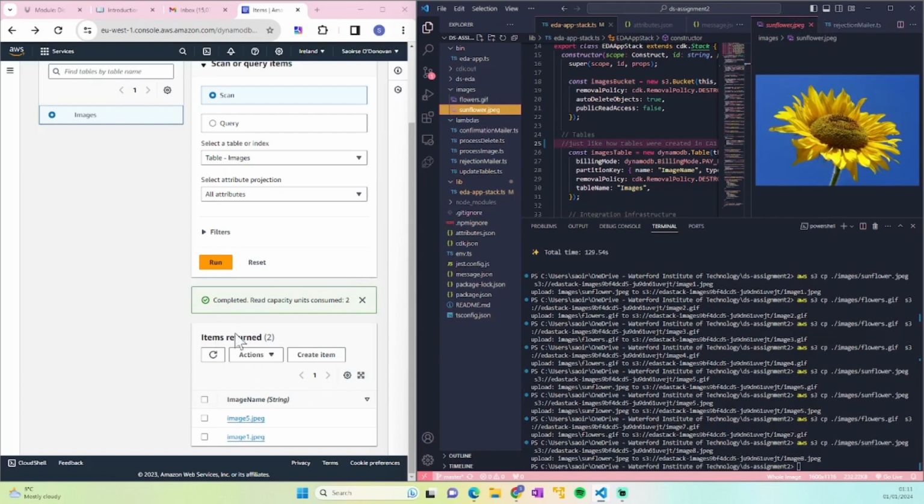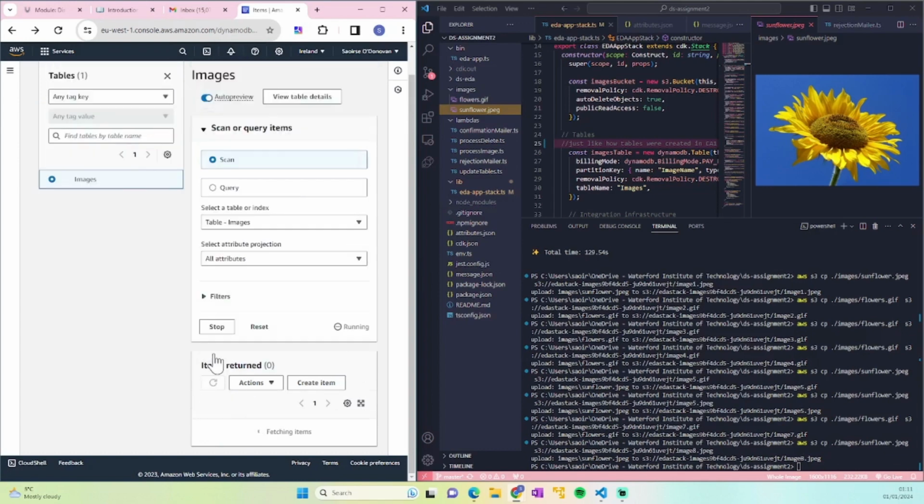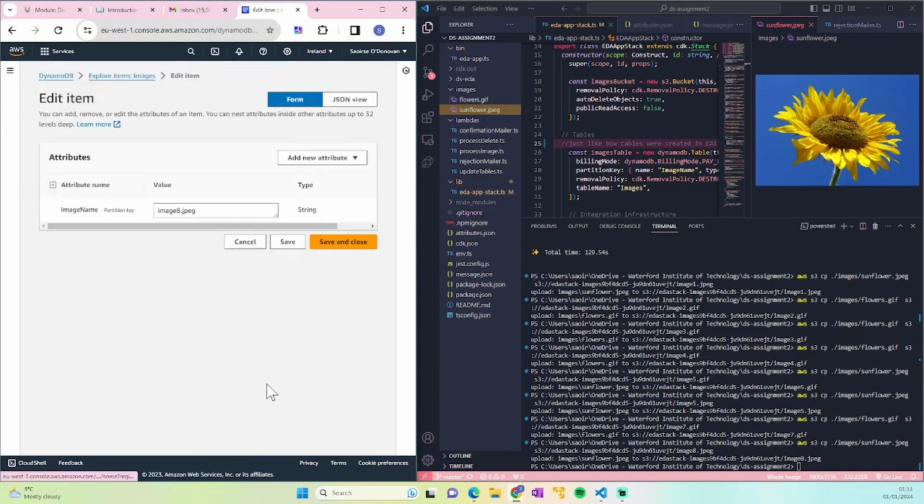If I refresh this, image 8 should pop up after a moment in the items of the database. Yep, there we go. If I click onto here, we can see that the value is the file name. It's of type string, and it is the image name attribute, and it's the partition key.